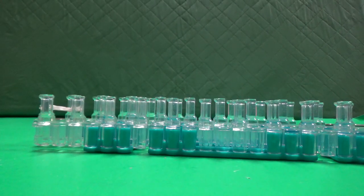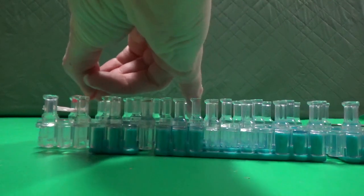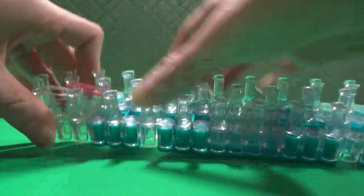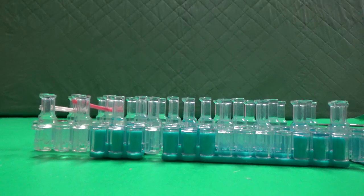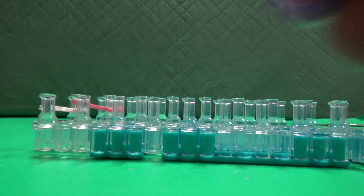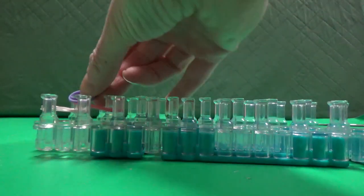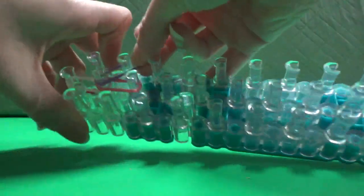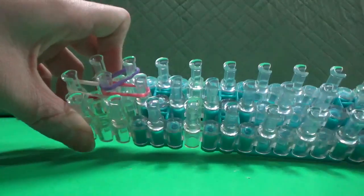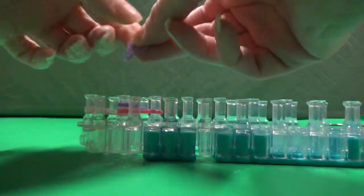And from here we'll come down once with 2 bands in pink, the color of your bow, because it's going to be sitting behind the bow, so we want it to blend. That's in the middle. And on either side we'll switch to the color you're using for the dress. I'm using purple. And the second, we'll go second peg in the middle to the second peg down on the side, and repeat that for the other side.